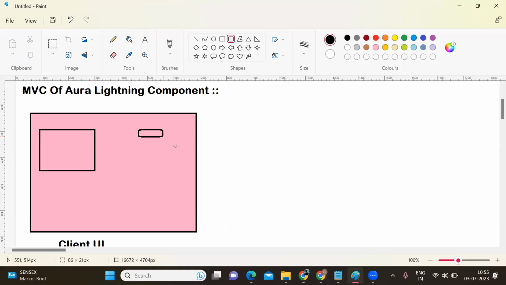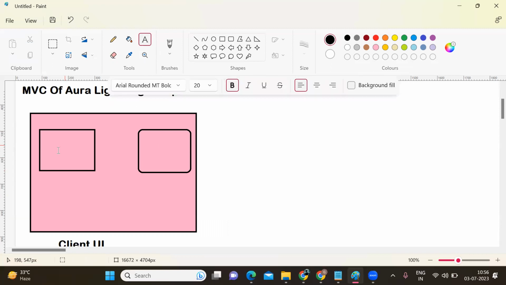Next, what we have is JS controller. If you want to create the UI, you will write the code in Aura component. Okay, fine.